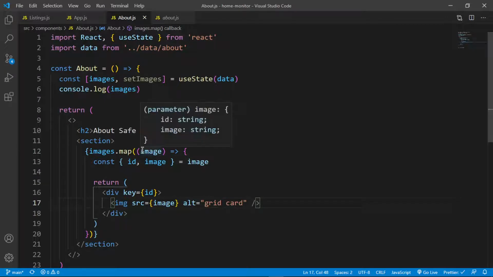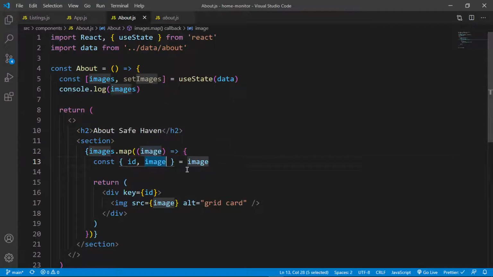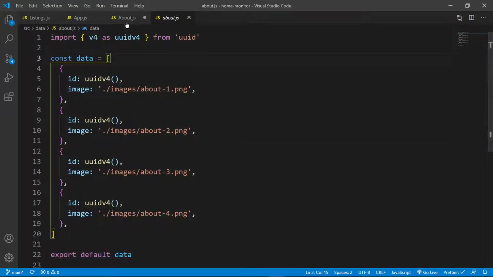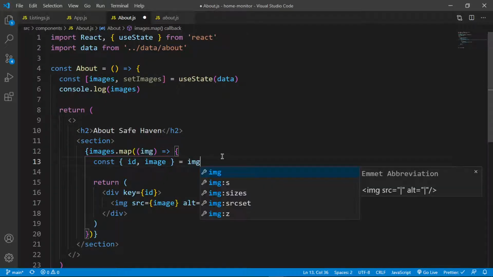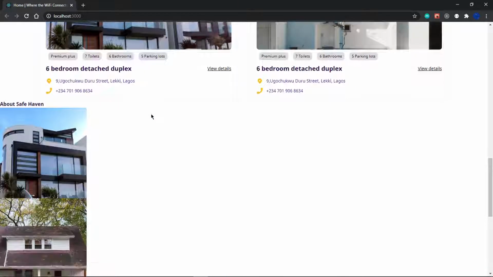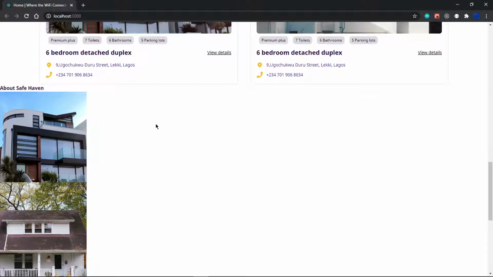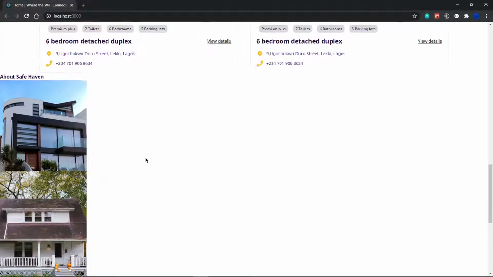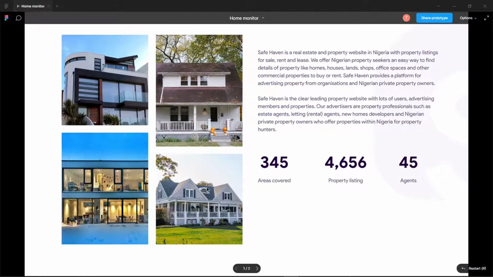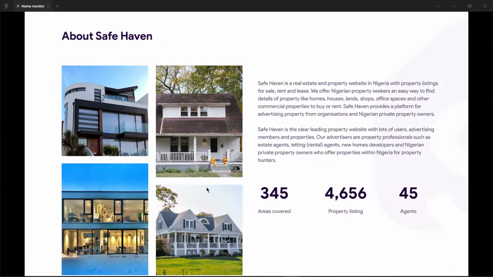Okay, so this has the same name as this, so we don't want that. So let me change this to path. Oops, really? Okay, you know what, that's quite a bit to do, because I will have to change this once again. So instead, let me change this to img and this to img, and we should now see something on the screen right there. So you can see that we have About Safe Haven, and then we have our first image, our second image, our third, and our fourth image. So now we just need to style it to look like this, which shouldn't be that hard of a challenge to do.